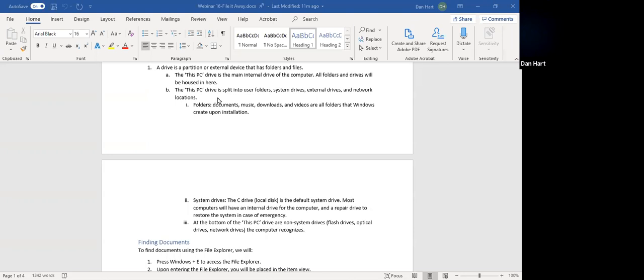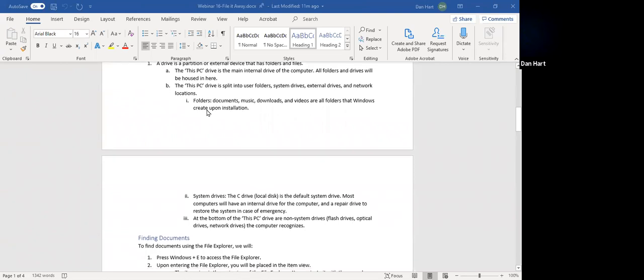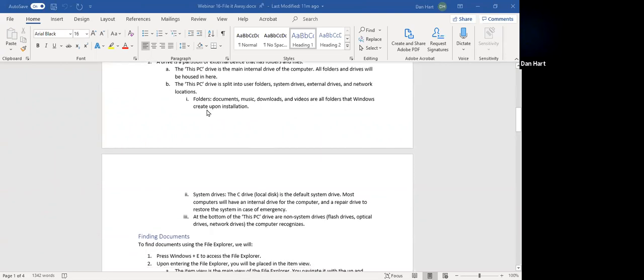And in this case, we have the item view, which is the main section where all of our files and folders can be accessed. We also have what's called the Windows Explorer view or the tree view. And it's just like it sounds, it's a tree view. It puts all the folders and drives in your system in a way that you can browse by using a tree-like format. So let's explore it before I actually talk more about it.